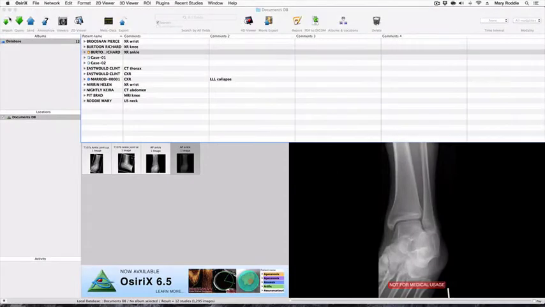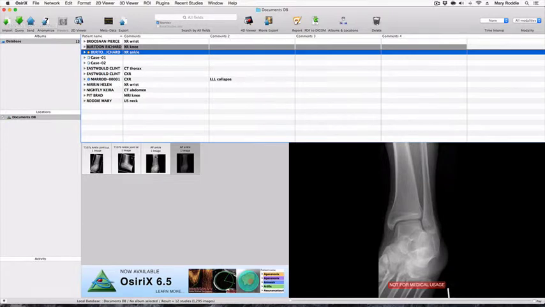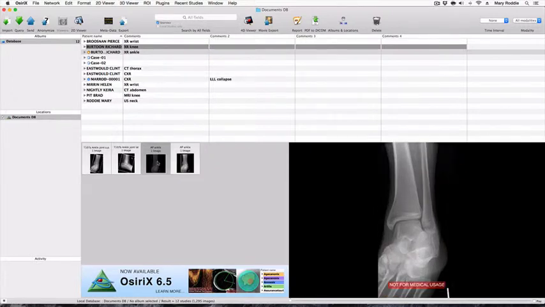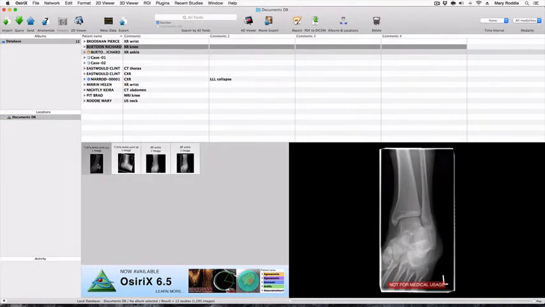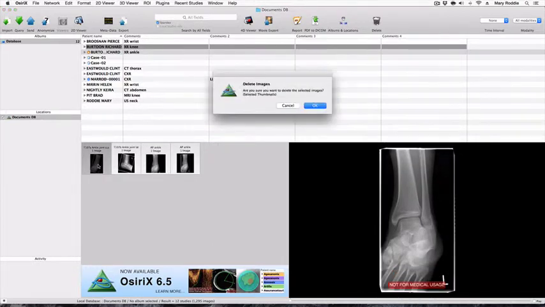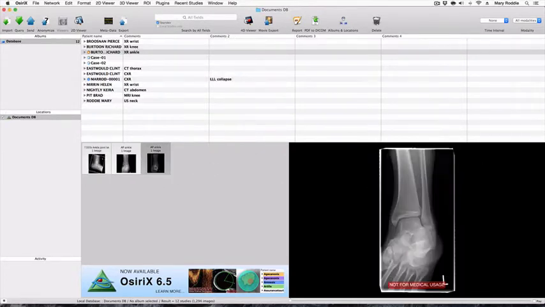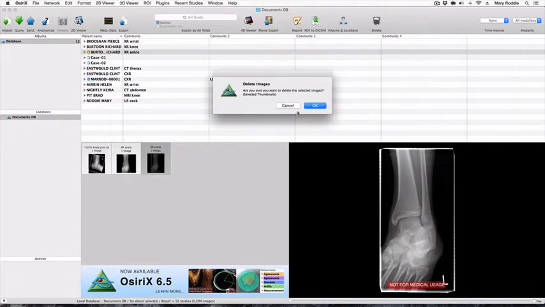You can have as many images called exactly the same as you like in the series view, and we press OK. And when we look at the series view now, we have the initial view that was straightened but uncropped, and the second image that is straight and cropped, and the original one that was obliqued. So at this point we can backspace and delete that image, and also backspace and delete this image.